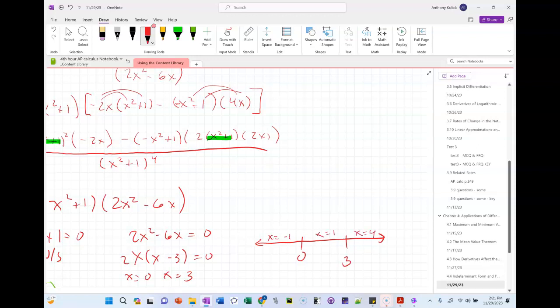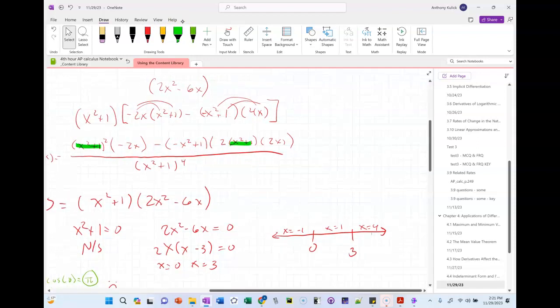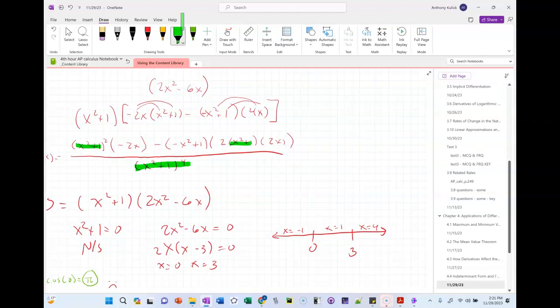So I'll make a sign diagram, and I'm going to plug some stuff in. I'm going to acknowledge that this part is always going to be positive regardless of what kind of x I plug in, and this part will always be positive regardless of the kind of x I plug in. So all I'm going to worry about is plugging into this part. But I'm going to think about it as 2x times x minus 3 because it'll make the arithmetic a little bit easier. So when I plug -1 into this, I get negative times negative, so that's positive. I plug +1 in, I get positive times negative, that's negative. I plug 4 in and I get positive times positive, that's positive.